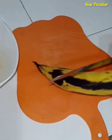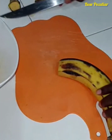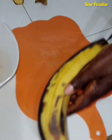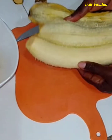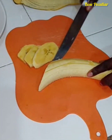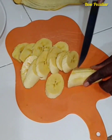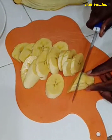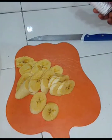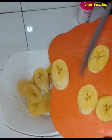Today I want to fry sweet ripe plantain. Plantain contains a lot of good nutrients for our body. Plantain is very rich in antioxidants, full of fiber. It's good that we eat ripe plantain. Contains good sugar for our body. The type of sugar in ripe plantain is very good even for those with diabetes, because it is natural occurring sugar.